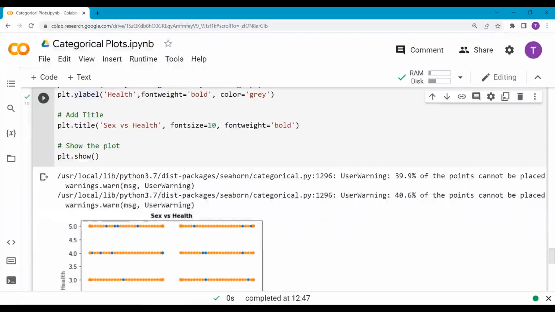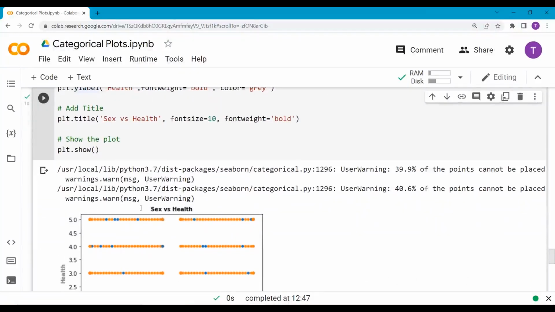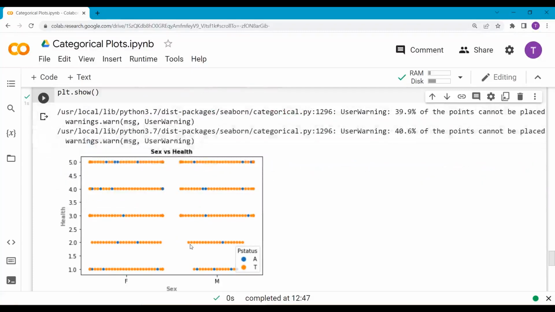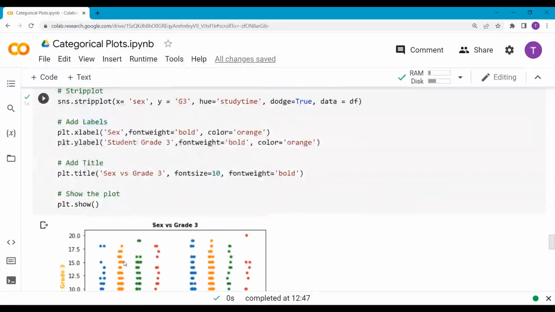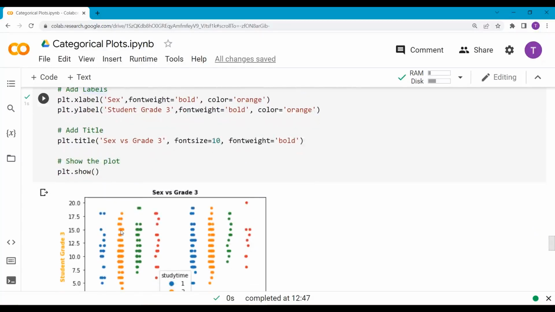So here you can see that it shows me a warning. This warning is because it has a little bit of overlapping. But you can see that in the strip plot the points are overlapped. You can't count how many data points you have in the orange color, they are overlapped.